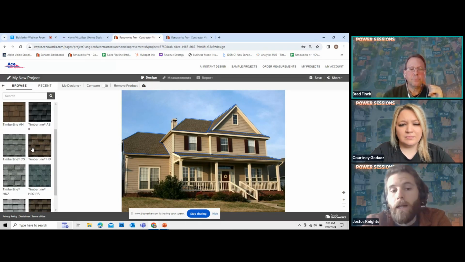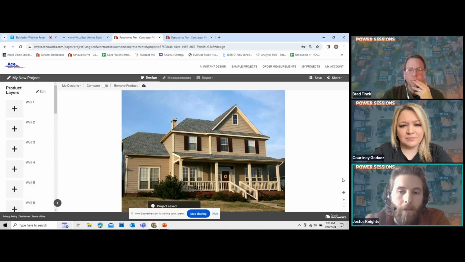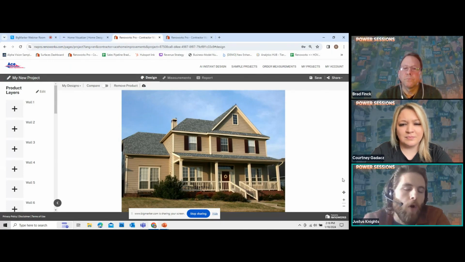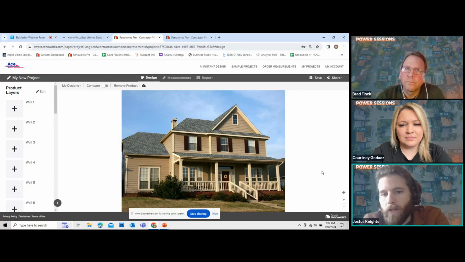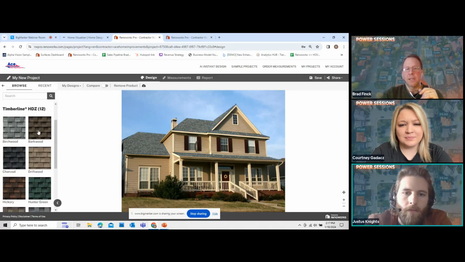That's so awesome. And I do want to highlight that for this integration with ROOFLE, the way that we have it set up, once you have managed all of your settings, if a consumer wants to visualize their house based on a certain product, so they've gotten their instant quote and they're looking at the products that you have available, if they click on, let's say, the Owens Corning Duration and want to visualize that, it will bring them to a page like this with Owens Corning Duration products already pulled up and available for them. They will not have to sift through and go back and find the product they were interested in. And likewise, if they clicked on a Malarkey product to visualize, it will pull them into that Malarkey product. Perfect.